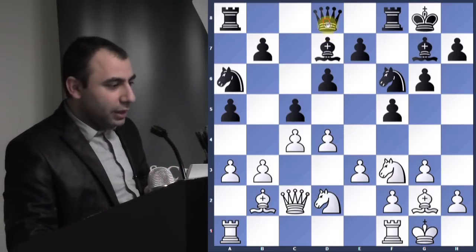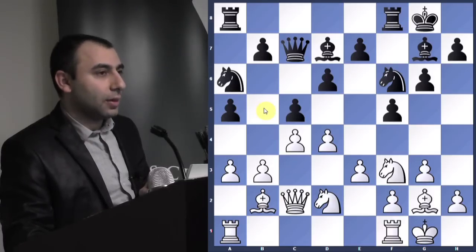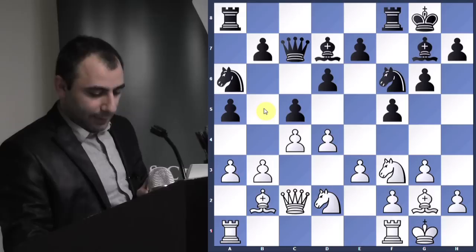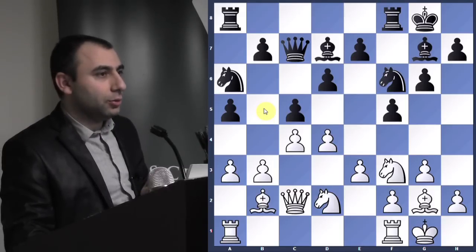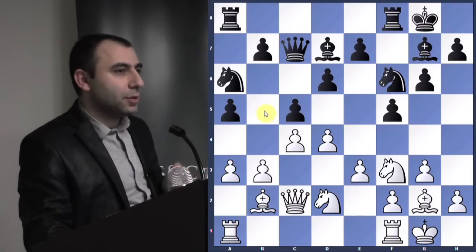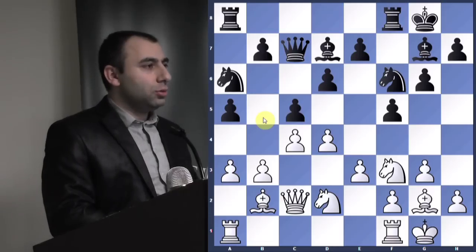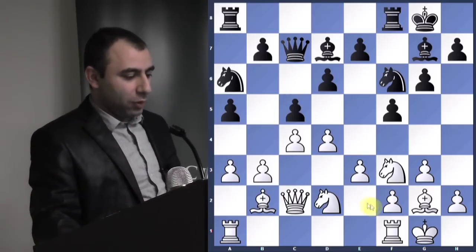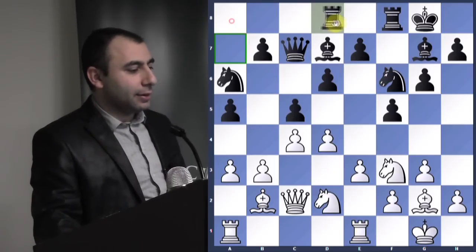Now he goes queen c7. Now, what do you do now? Which piece you want to develop? Which rook? Specify, yes. So rook fe1, correct. I went rook fe1. He goes rook ae8.